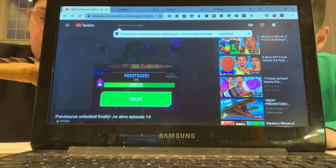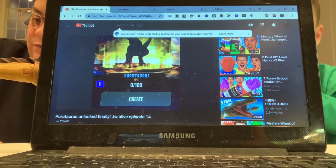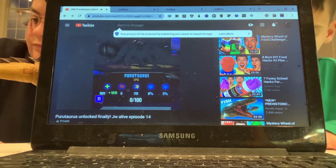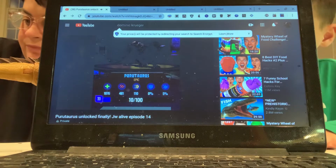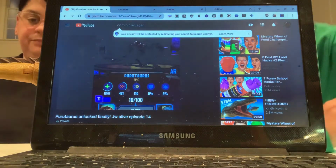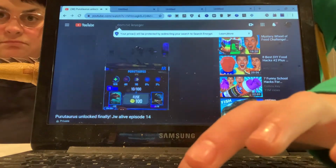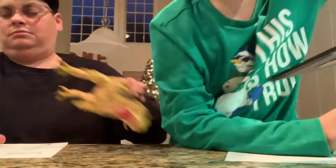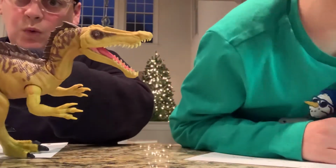I'm just doing like the front. I'm not really doing him because I don't have enough room to do his whole thing. So I'm not doing his legs or his tail. I don't have enough room. Alright, I'm done. I have to take a picture. I'm going to send this to my friend.